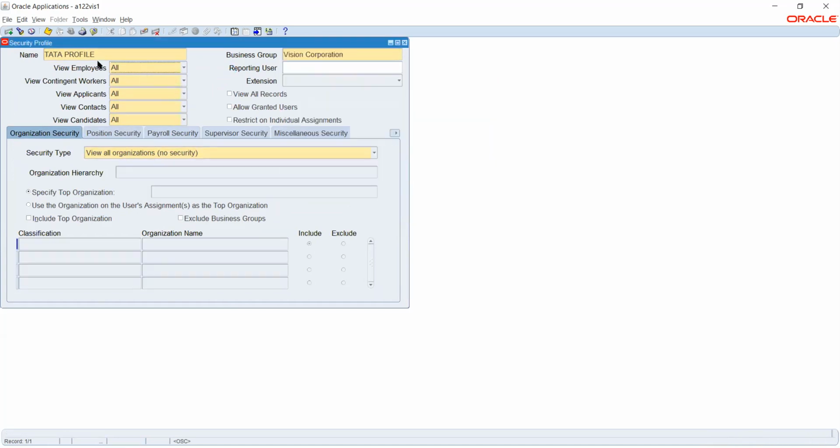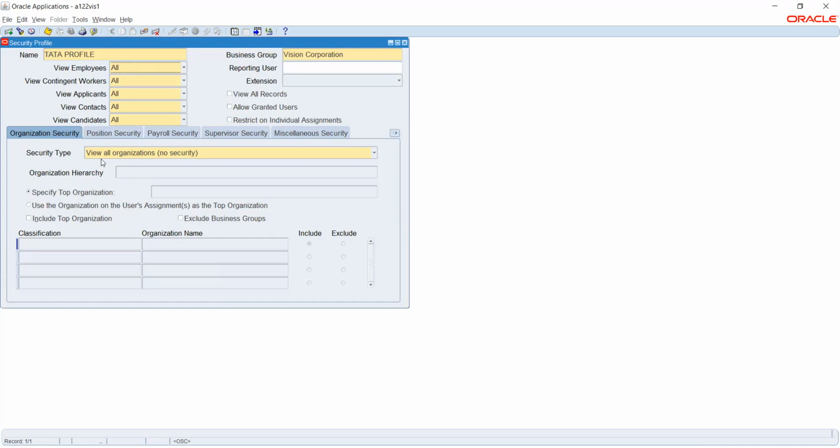Okay. And then we have view employee. Here we have an option to restrict it, or we can say all. In most cases it is all, because the business will not have a requirement to restrict viewing the employees, as it is not a writing option. It is only the view option. So it is always all. Then view contingent workers. A contingent worker is nothing but a contract worker. And then applicants. These are basically the HRMS components: the employees, contingent workers, and applicants, who are the people applying for the job, and the contacts and other things. So these are HRMS components.